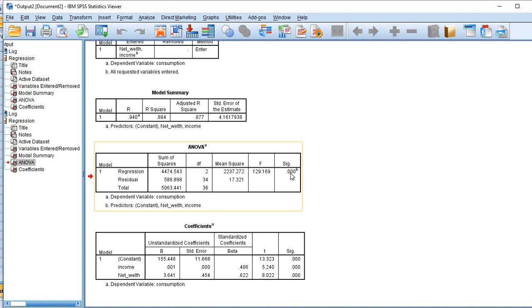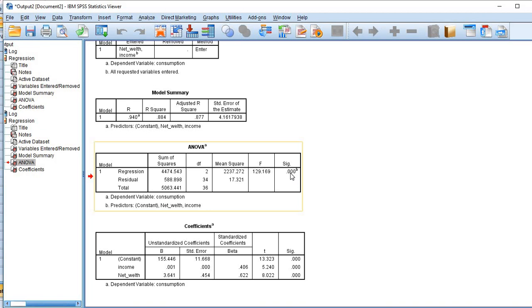A 1 unit increase of income will increase consumption by 0.001, and 1 unit of net wealth will increase consumption by 3.641. The significance value of the coefficient of income is 0.000, which is less than 0.05.